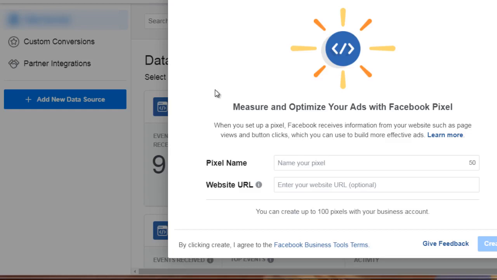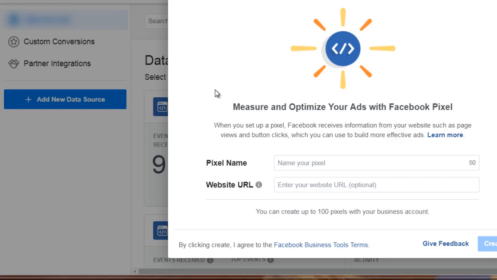So let's say, for example, that you're promoting scuba diving. You're not going to want to have ads related to scuba diving and ads related to car repair all on the same pixel. Because what's going to happen is Facebook is going to gather the data of the people interested in car repair, and then the data of the other niche, and it's going to mesh it all together.